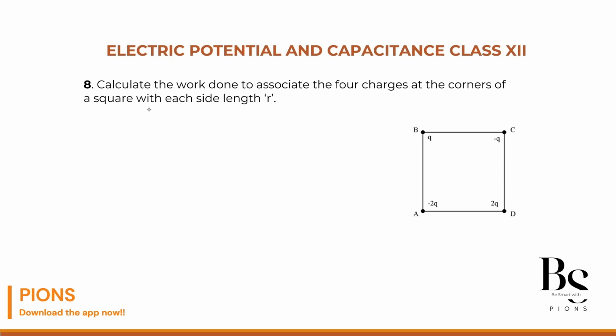We can directly find the potential energy between the first and the second charge, second and the third charge, third and the fourth charge, and simply add all the potential energies, which we usually do for potentials, right? So what you will do, sir, k q1 q2 by r. The formula for potential energy, since it's a scalar quantity, is 1 by 4 pi epsilon naught, charge q1 q2 upon the separation between them, right? And sir, first find between BC, then CD, then AD and AB, and then it's done.